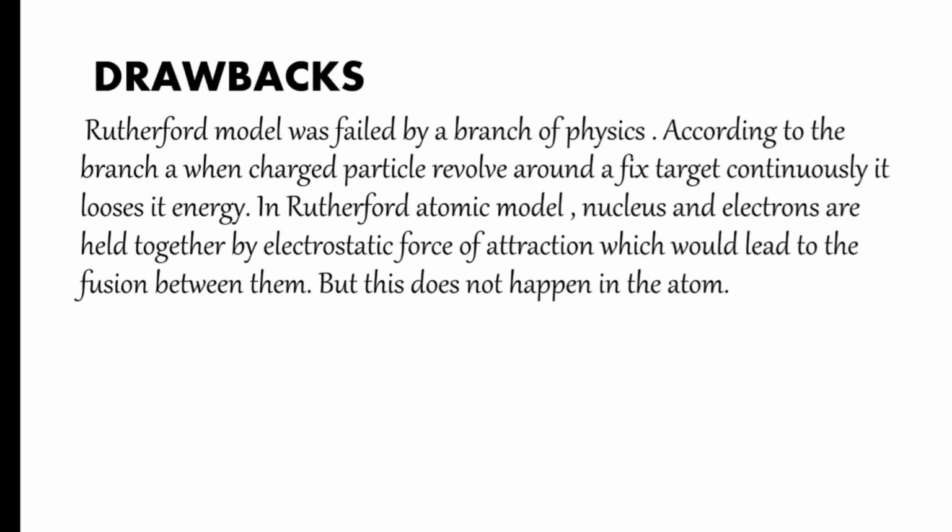What were the drawbacks? Rutherford's model failed according to the branch of physics that is quantum mechanics. According to this, when a charged particle revolves around a fixed target continuously, it loses its energy. In Rutherford's atomic model, nucleus and electrons are held together by electrostatic force of attraction, which would lead to the fusion between them. But this does not happen in an atom.